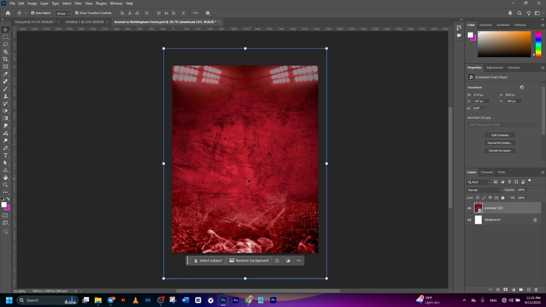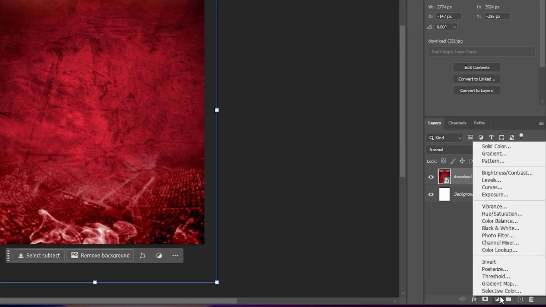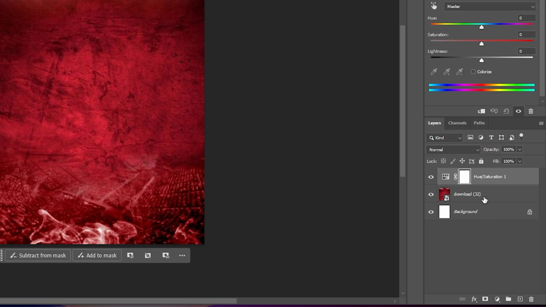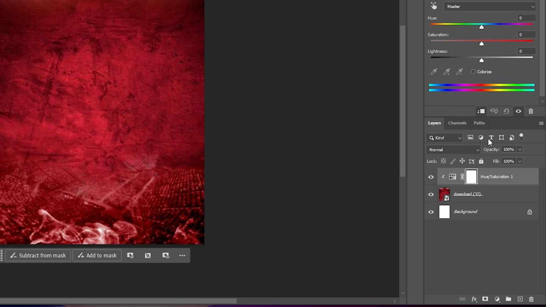I want to change the color of it. I match hue and saturation to it. I stand on it and click here and choose hue saturation. And right click and create clipping mask. For saturation, I put 80.